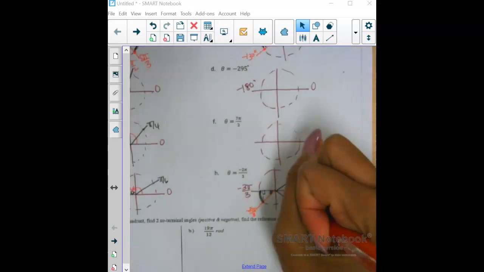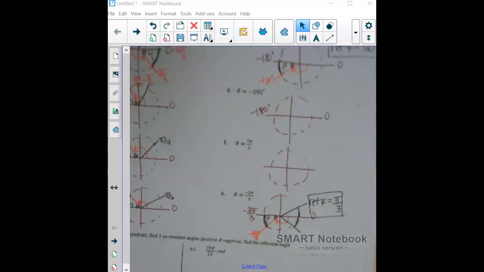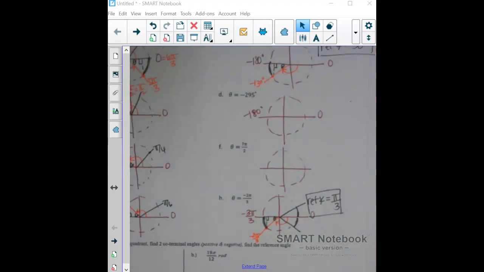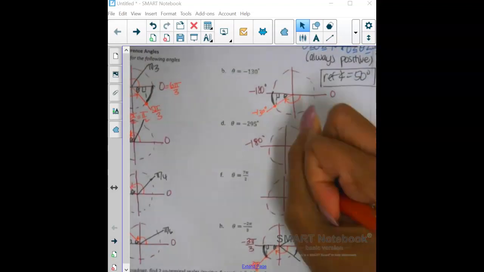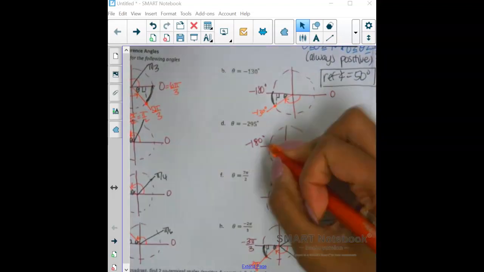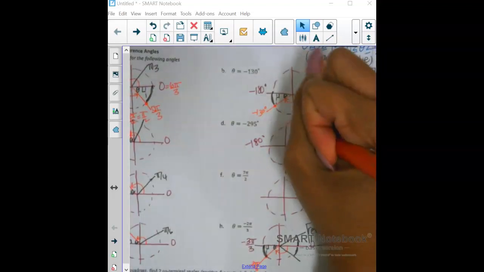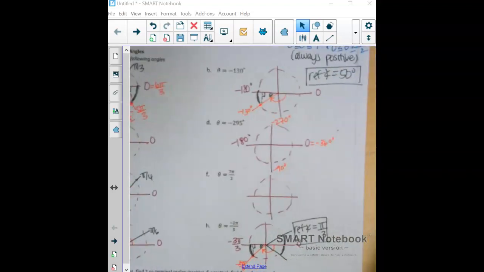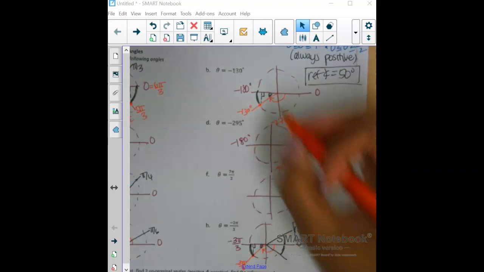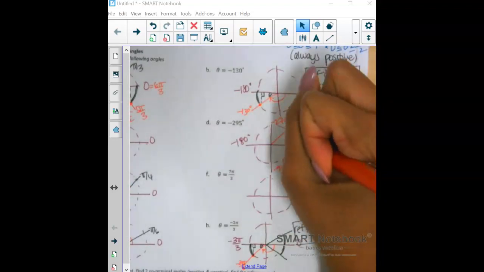Same thing for this one down here. We're going in a clockwise motion to get here. So let's try this again. Where do you think you're going to go? Quadrant 1. The reason is that if you're going in that clockwise motion, you're going to have negative 90 degrees, then negative 180, which turns into negative 270. And if you go in a full circle, this is negative 360 degrees. Negative 295 is going to be somewhere about here.